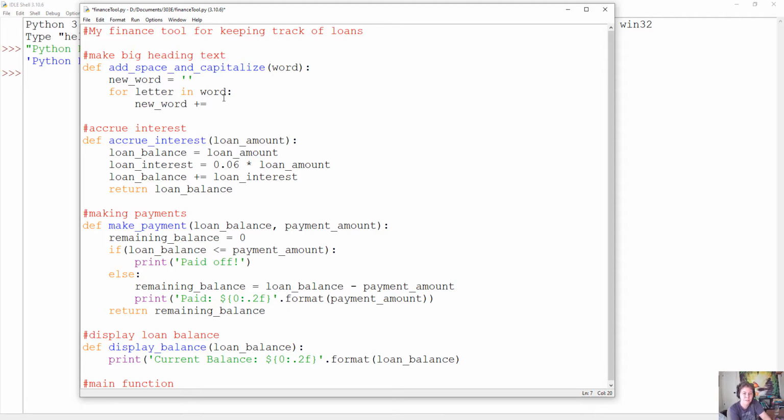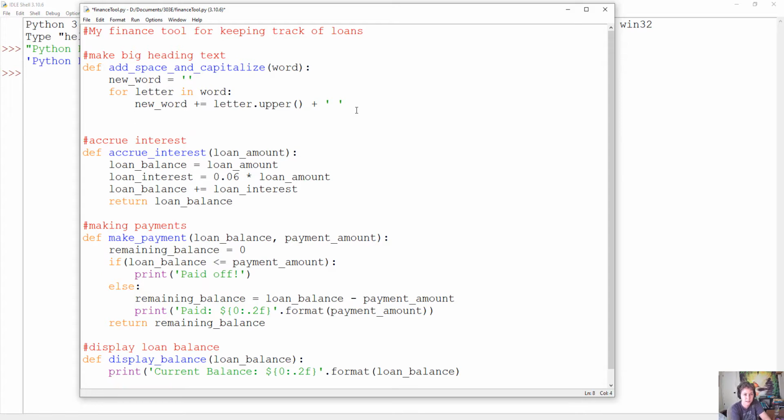So we use plus equals, and then the letter that we are currently accessing in the word, and dot upper will make it uppercase. And then we can also add a space. So I'm adding a space here. Now, once that is done, all that is left to do is return new word.